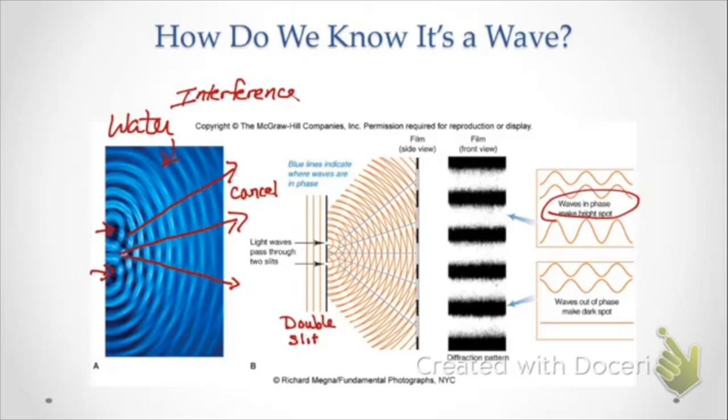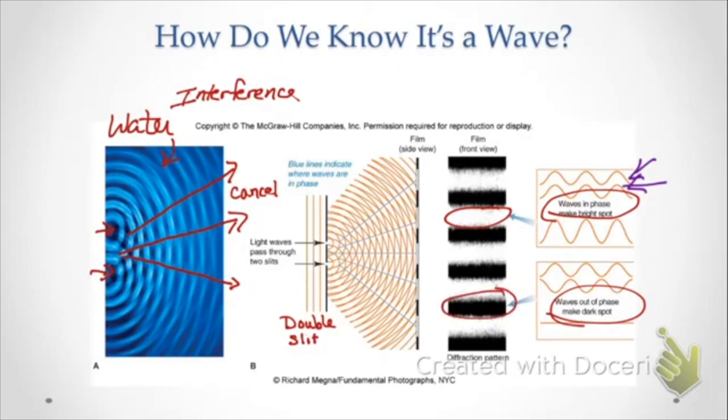When the waves interfere such that they're in phase, they add together, and we'll see the two waves here, for example, in this little diagram, add together to give a bigger amplitude wave, and that yields bright spots in these patterns where they interfere in a way to add to the intensity. And then they can also be out of phase, and when they're out of phase, the waves cancel each other out, and we see these dark patterns.